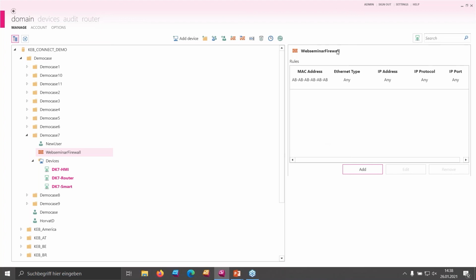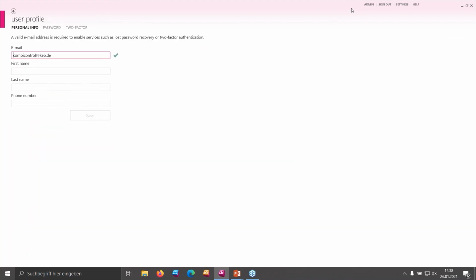Good. Now we jump to the admin, and here is the two-factor authentication. As I said before, it's necessary that the email address is validated, but you see here the check mark, it's validated.